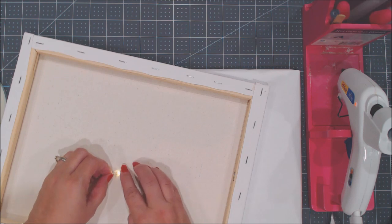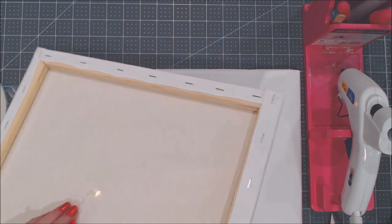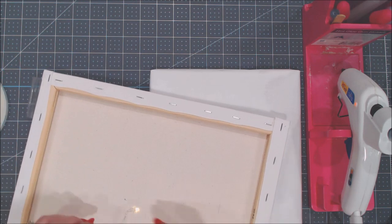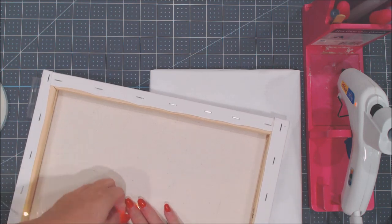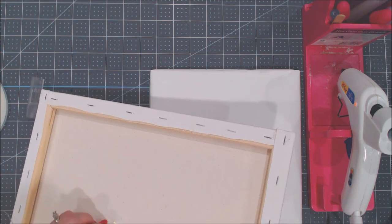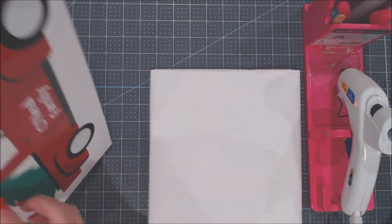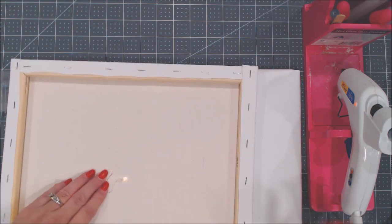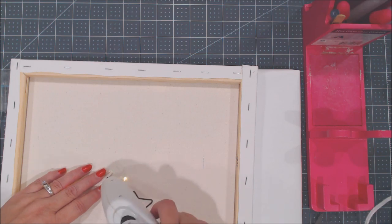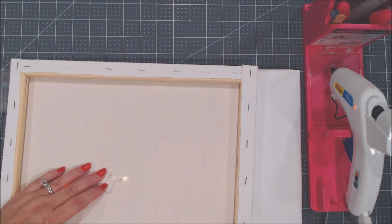Okay, so now we've got this one kind of tucked in where it needs to go, and the hot glue's holding it in. I need to add the next light. We'll come over here. I'm going to bend the wire, and poke this light through the hole. I get the light poked through the hole, and I'll flip it around and look on the front side and make sure I like where it's at. And then I'll lay this down and I'll add a little bit more hot glue to hold these wires down. So you'll just keep doing this until you get all of the lights installed.